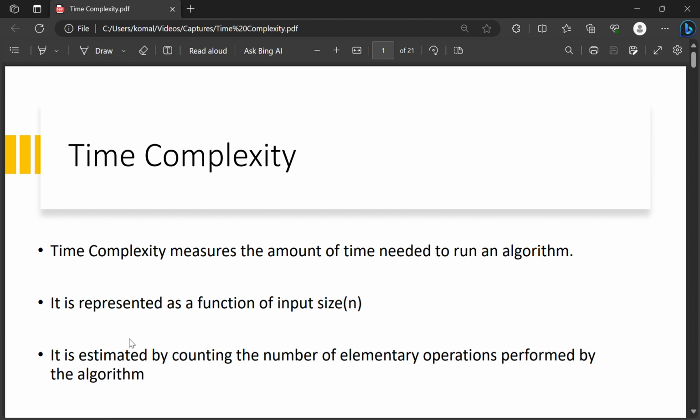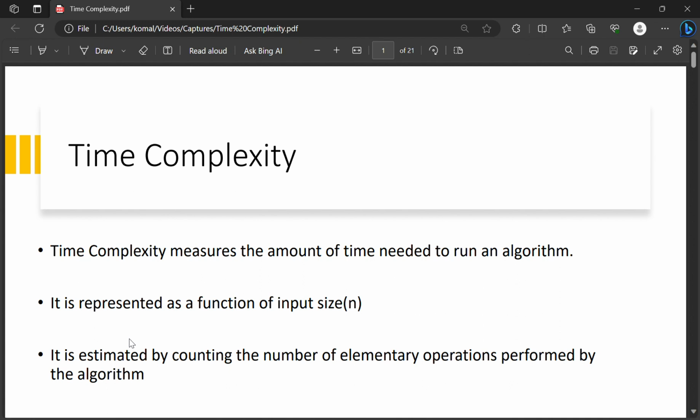Hi everyone, I am here to discuss time complexity. Time complexity is a very important topic that every computer science student must be familiar with. Not only computer science students, but those who aspire to get an IT job in a service-based company or a product-based company must be familiar with this concept. Those who do competitive coding, I need not tell, they work more on time complexity and coming out with efficient algorithms.